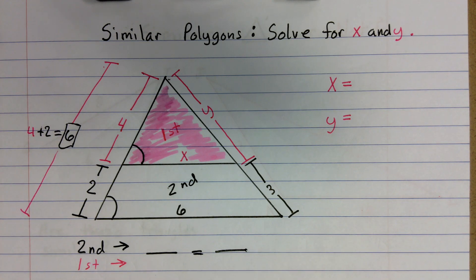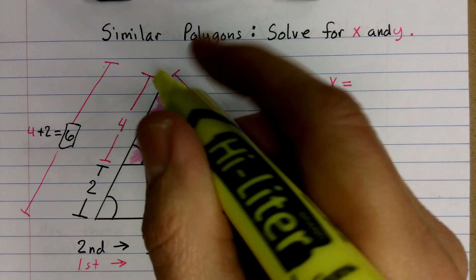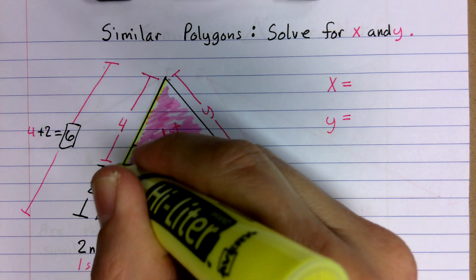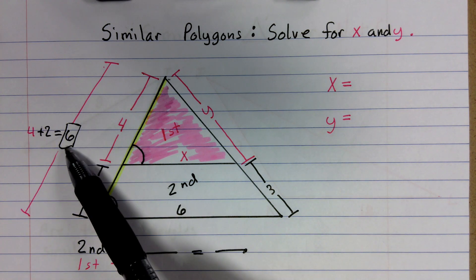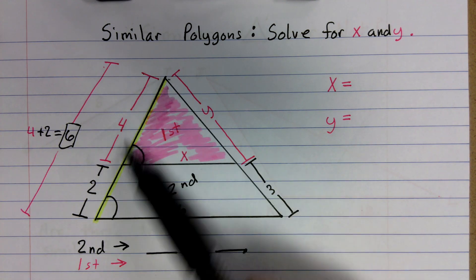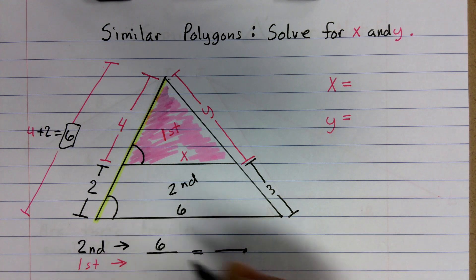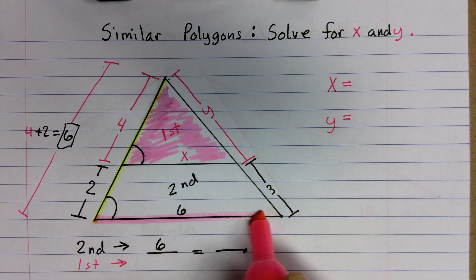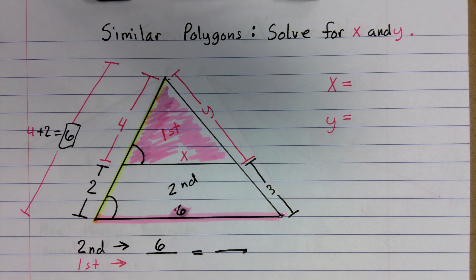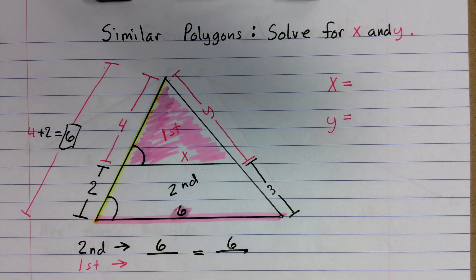So I'm going to go ahead, I'm going to highlight some things. So we're looking at the second shape. So what I want to do for the second shape, I need this whole side over here, and that whole side gives me a positive 6, because I've got to add those two together. So that's going to be 6. And then for my second shape, this value that goes across, I'm going to use my pink highlighter, is 6. So I'm also going to put a 6 there.